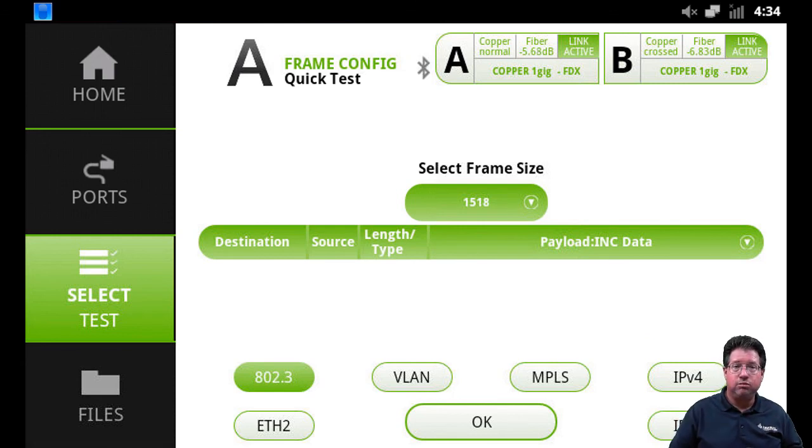So as we get into multi-stream testing in video after next, what you'll see is that each stream can have a separate configuration and can have a separate emix configuration. So you can really make a very, very robust test case setup for your network and put a lot of stress on it and see how it performs under different conditions. So we'll stop here now that we're done with frame configuration, and then we'll move on and actually talk about quick test, which is a BERT test. So we'll stop here.